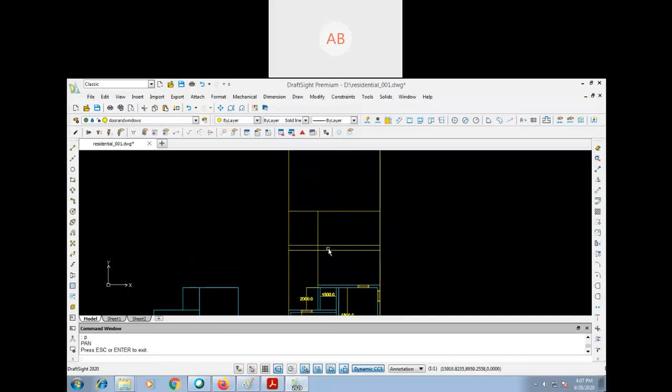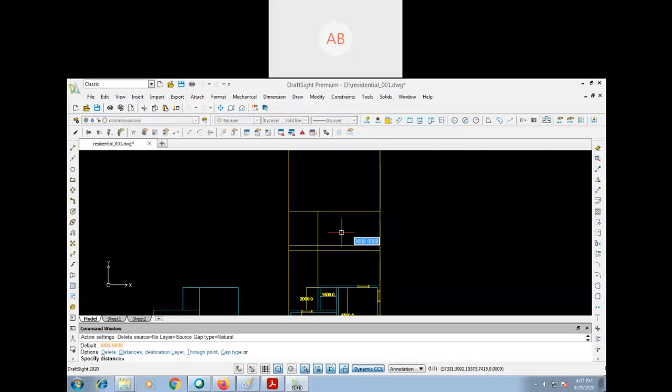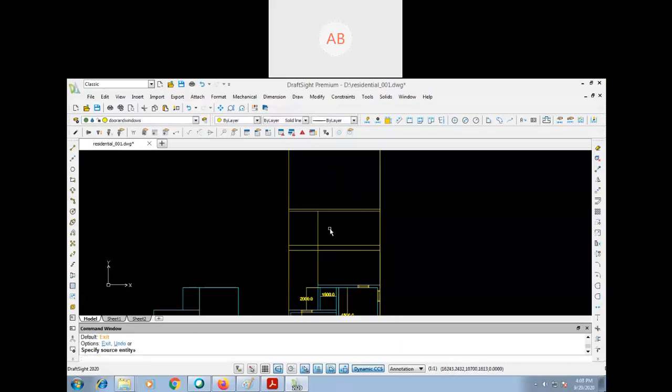Then what is the thickness of the first floor? 200. So it's 200. Okay.